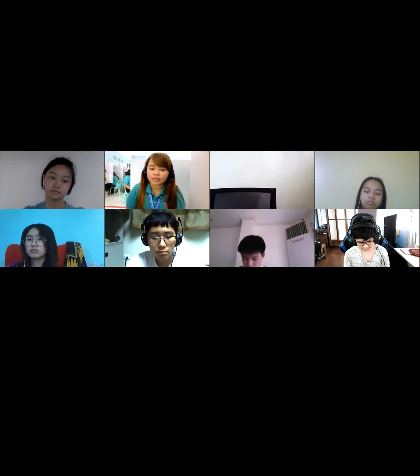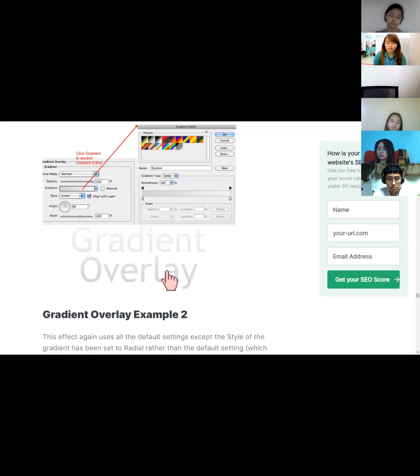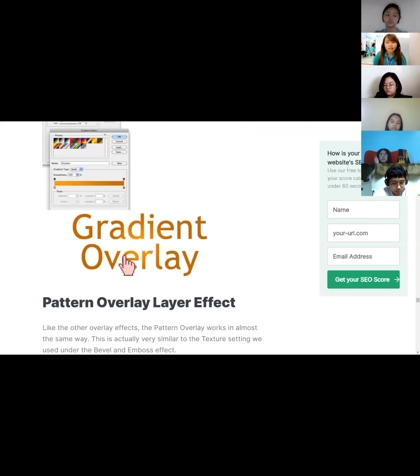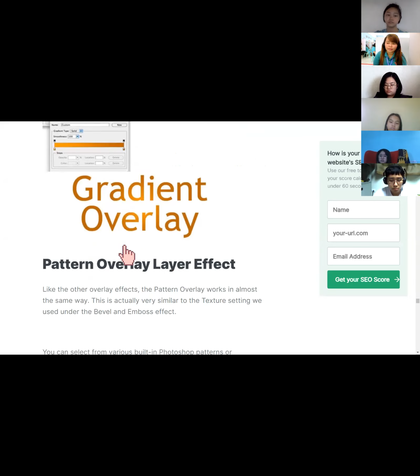So paano ko siya pwede gamitin? Example. You can use this one on your text. Something like this one, yung gradient overlay. Yung sa taas niya ay color what? Medyo whitish or grayish, di ba? Then sa gitna niya, gray, and sa dulo niya is more on a darker side of the gray. Okay, you can have this one, na radial ang style. Sa gitna yung light color going down, out ng light yellow ay dark yellow naman.